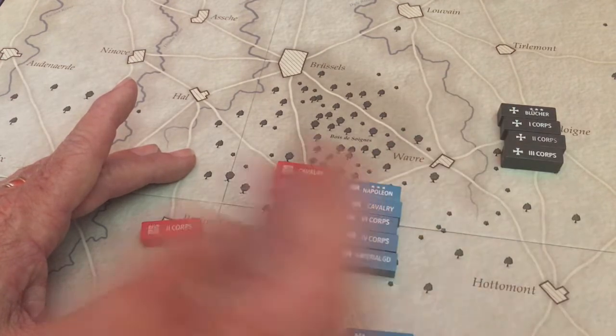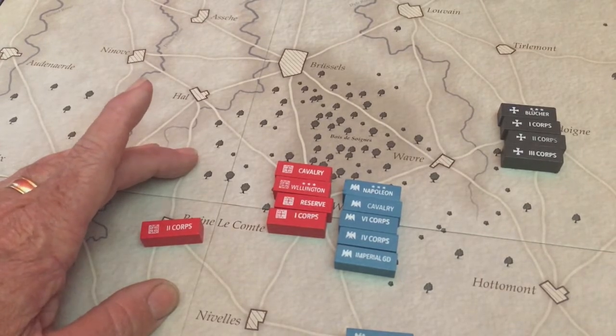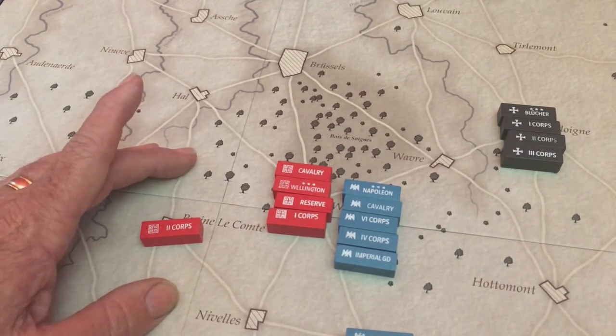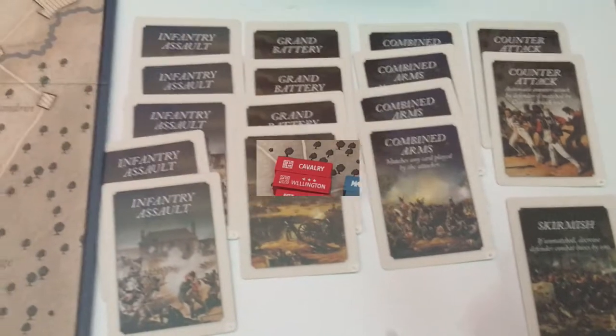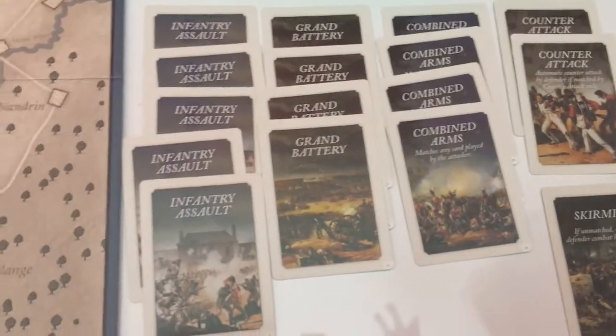to be brought in as a reinforcement if we go into multiple turns. So now it's time for combat. All right, so the French have a total of 16 cards.